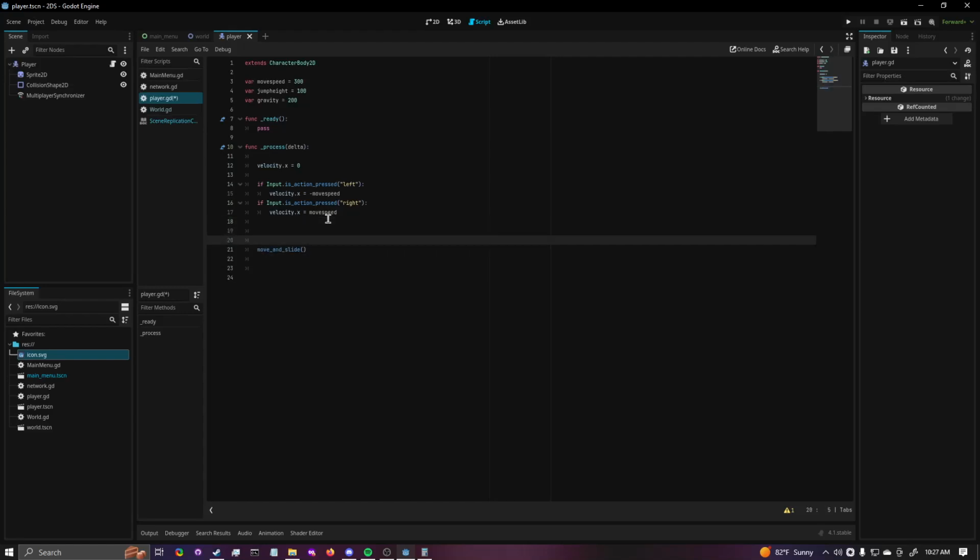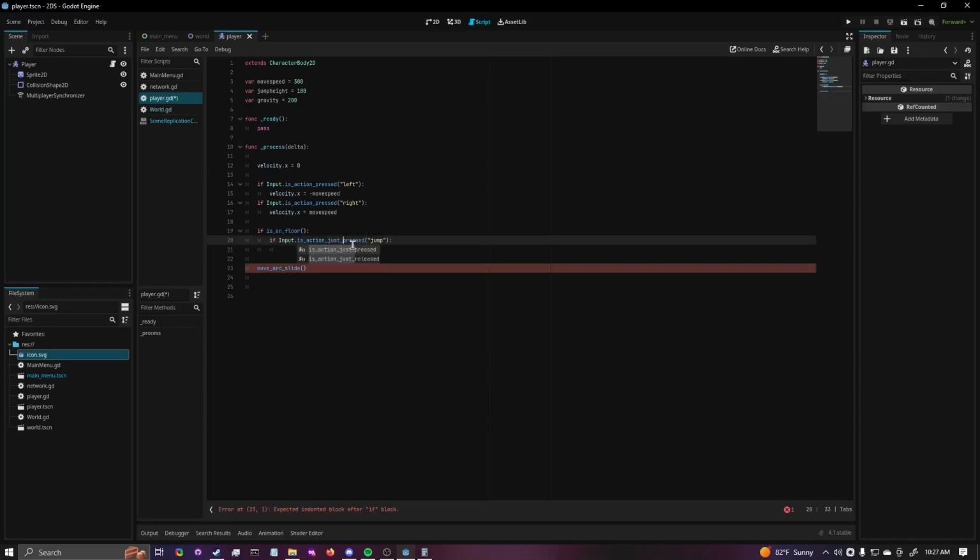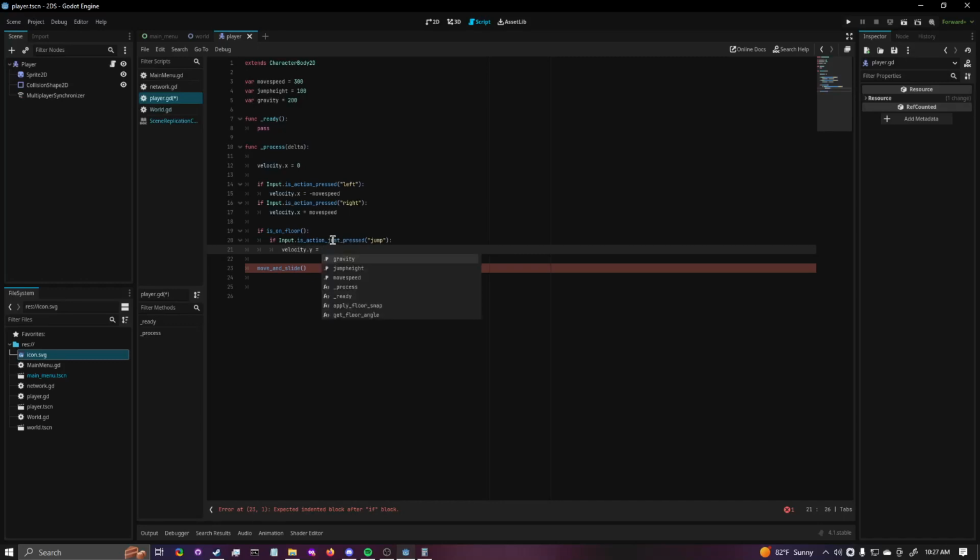And then we're going to say if is on floor, check for Input.is_action_pressed jump. Actually, just pressed. We're going to say velocity.y equals negative jump height.